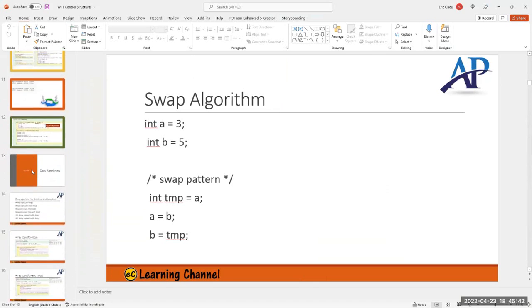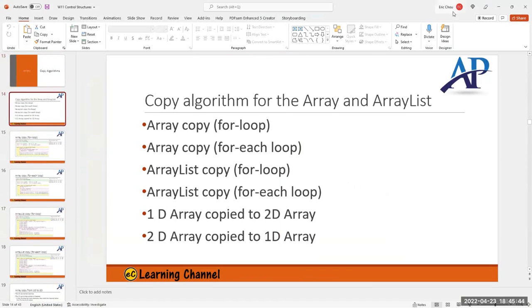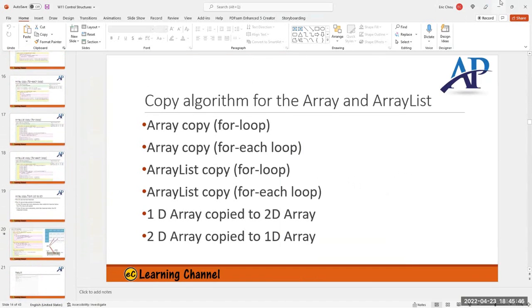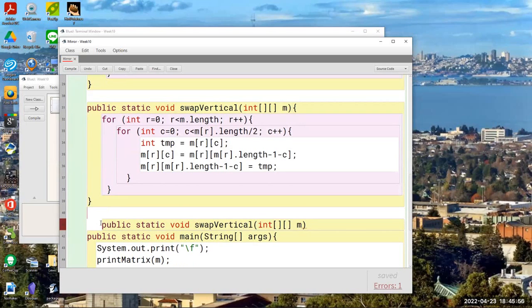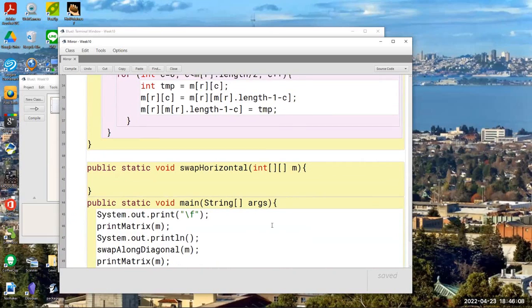We are starting from swap, and we do vertical, horizontal one. So this one, swap vertical. Let's work on another one, which is swapping horizontally. Swapping horizontally is also similar.